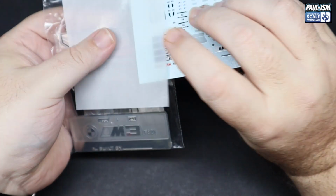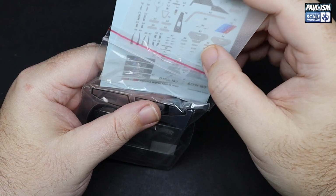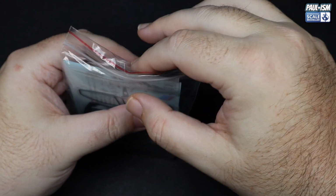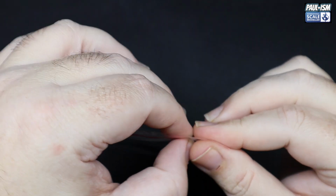If we can do this, I'm going to pop all these back in. All these little bits are very, very important. Like I say, I'm going to go through and check all these off later and make sure all the correct bits are in the bags. I would recommend doing that to any kit, especially these resin ones, so if you do have an issue, you can get replacements there and then. So lots of good parts there.